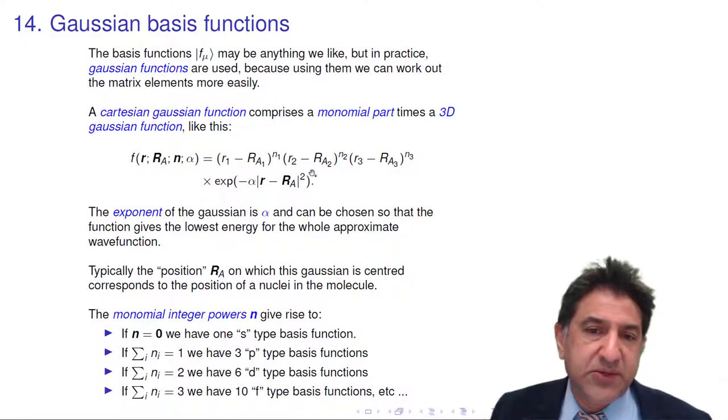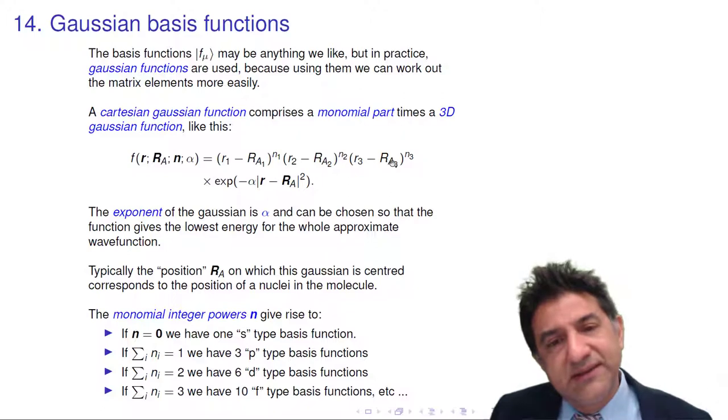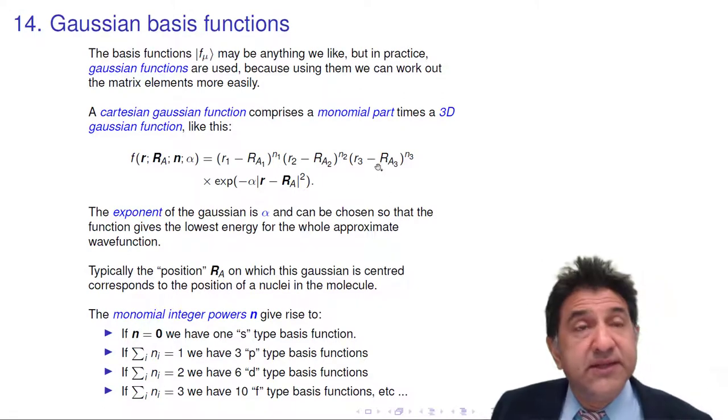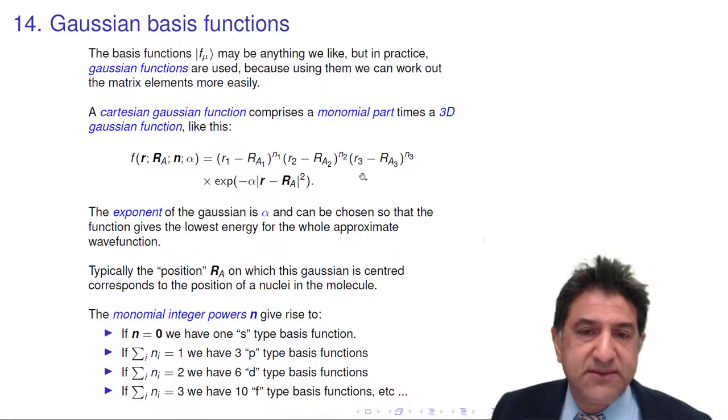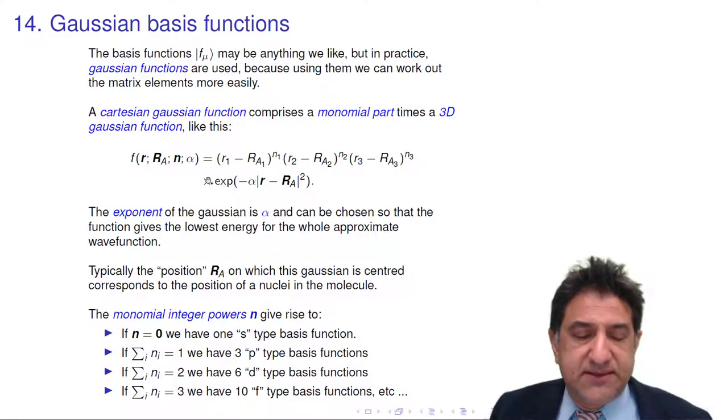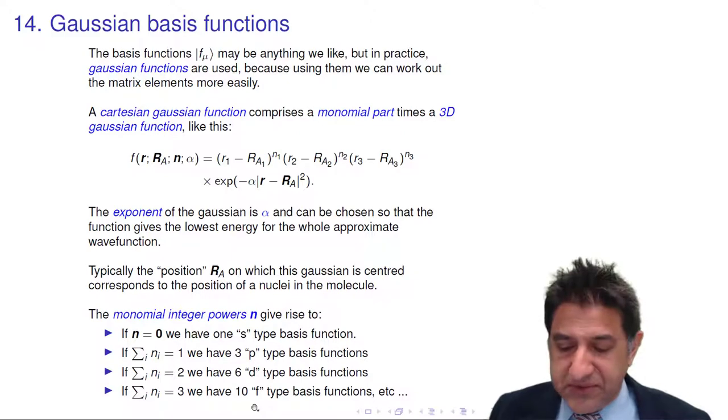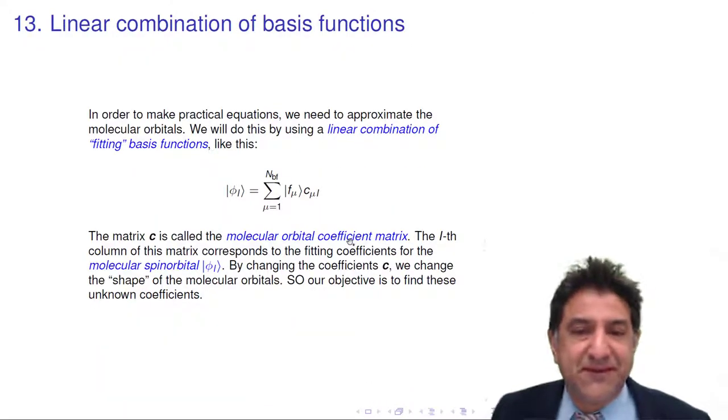For example, XXX, YYY, ZZZ, XXY. By the way, ZXX would be the same as XXZ, because the product term doesn't matter which way you do it. You can swap the Z into the front and put the two Xs at the back. It's still the same monomial. So XXZ would be the same as ZZX. Anyway, there's 10 distinct ones for the Fs. And we use them to fit the molecular orbitals, which are over here, with these coefficients. See you later.